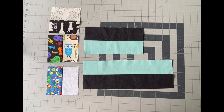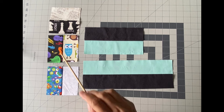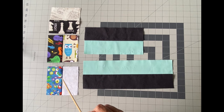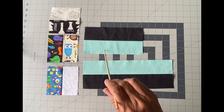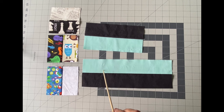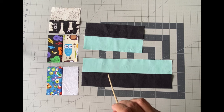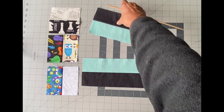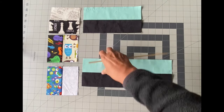This week's quilt will entail using some more scraps. What we're going to do first off is make 9 blocks that are similar. What you need to do this is you need 3 sets of 2.5 by 4.5 inch strips that are sewn together. You need 2 strips of 2.5 by 8.5 that are sewn together, and 2 strips that are 2.5 by 12.5 sewn together. Once you do that, then we will be forming the block like this.